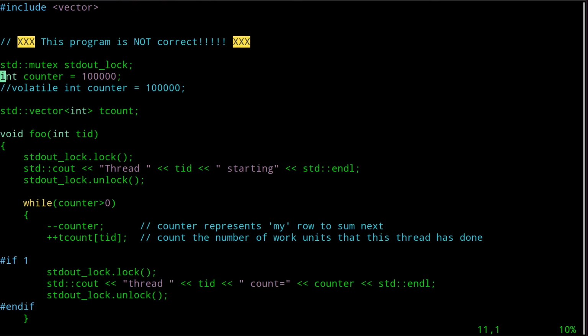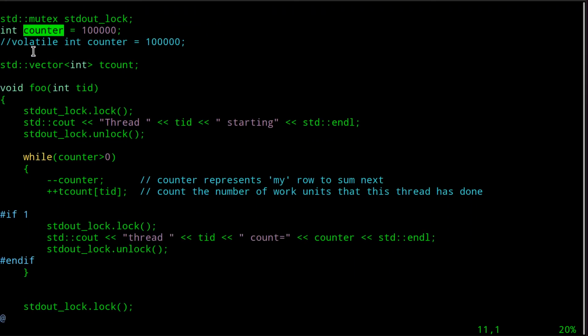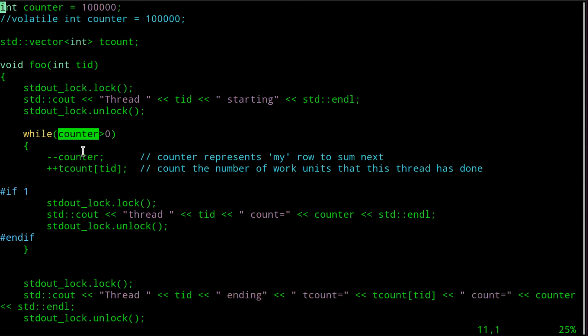there are two problems with this code. One is that this variable is not declared as volatile, right? Remember what volatile does. It tells the compiler every time you use this variable, you need to go to memory over here and get the current value that variable has. In other words, you can't just say, oh, first time I use it, load it into a register, and then just leave it in that register while I'm going around and around in this loop as an optimization, because the compiler doesn't know that other threads are using the same variable at the same time. It can't know. How would it?